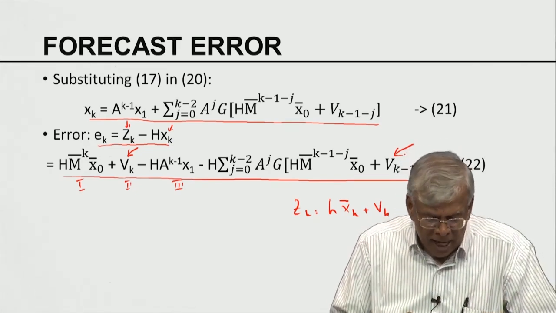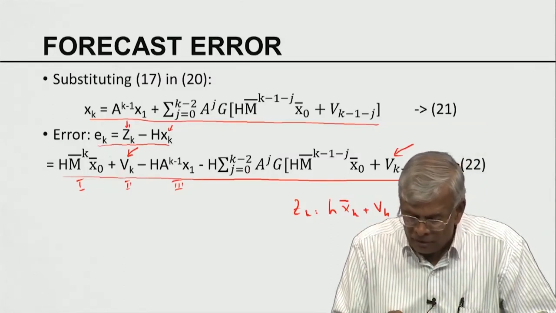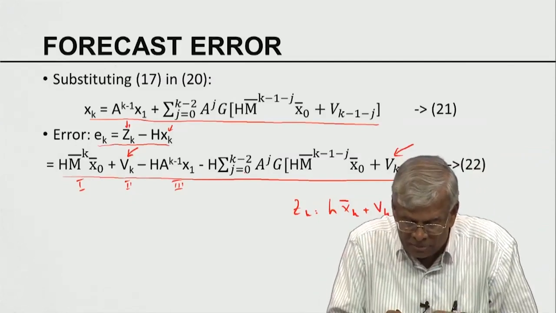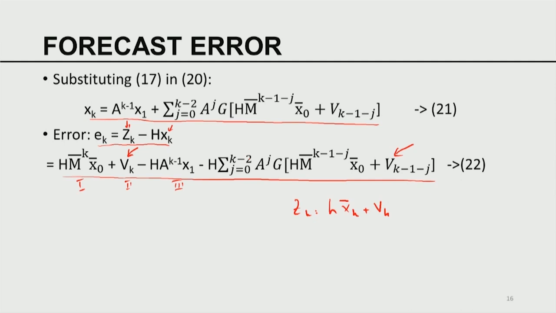You can also see the error at time k depends on vk, the noise at time k, as well as the noise at time 0 to time k minus 2. So that means there is a serial dependency among all these noise expressions. So I'm depending on vk, then when j is 0, that depends on vk minus 1. So let me write that down. When j is equal to 2, that depends on vk minus 2. When j is equal to k minus 2, that depends on v1. So therefore, ek, the error, does not only depend on vk, but also the entire sequence in the past. It is this dependency of ek on the entire noise sequence up to and including time k that induces the serial correlation. I hope that part is clear to you.